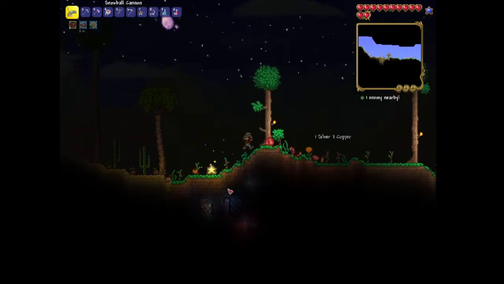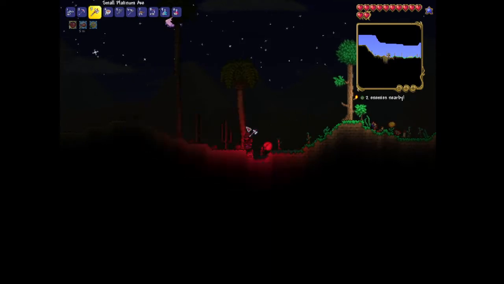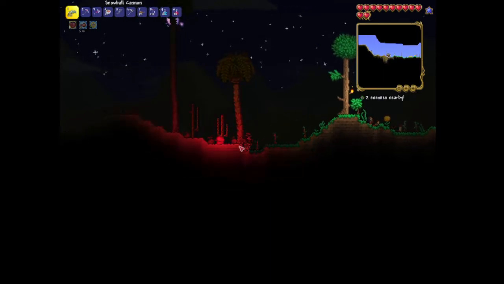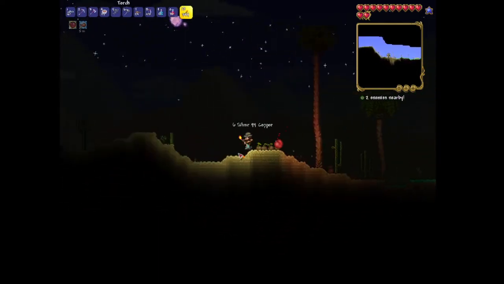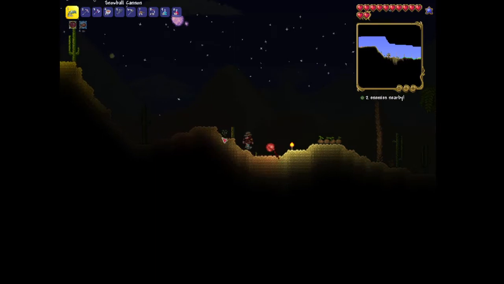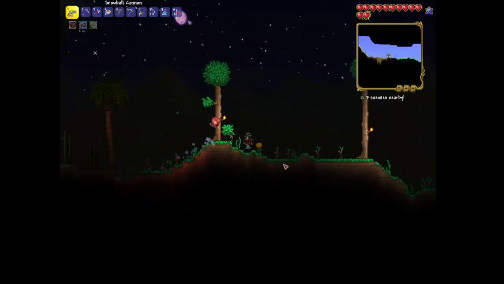Ooh, hello! I'll take that. Apparently I dropped some pumpkins at some point. Come on, I can't. That's so weird that you can't put torches on those. Oh well. Hello. Apparently I dropped a lot of stuff, but didn't even realize it.